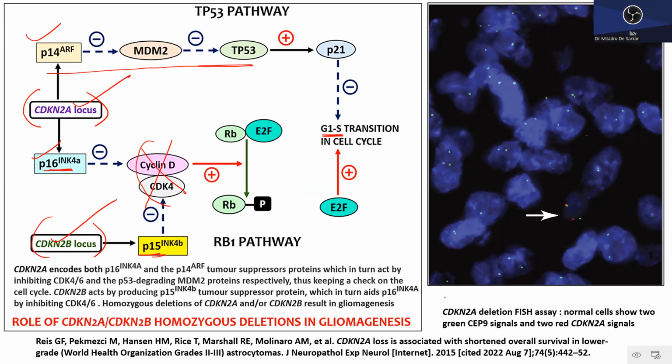This homozygous deletion of CDKN2A and 2B can be picked up with FISH. As you see over here, this is your normal cell where you have a red and a green signal, and where they are fused, they give you a yellowish appearance, while all the other cells have an absence of the red signal. Over here you have only the green signals, which are associated with the chromosome enumeration probe, while the red signals, which help you identify the presence of the CDKN2A locus, are not there. So this is the utilization of FISH in the assessment of the deletion of CDKN2A and 2B.